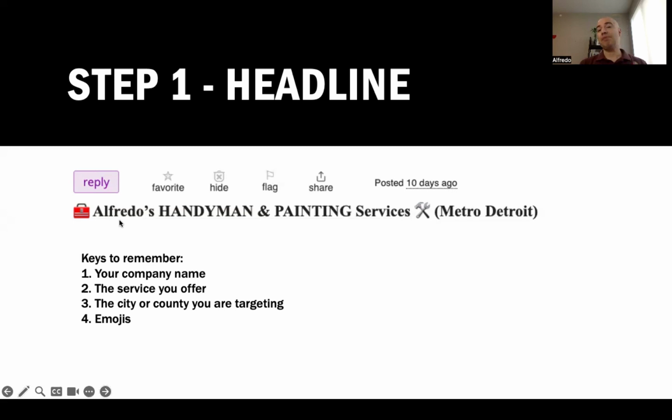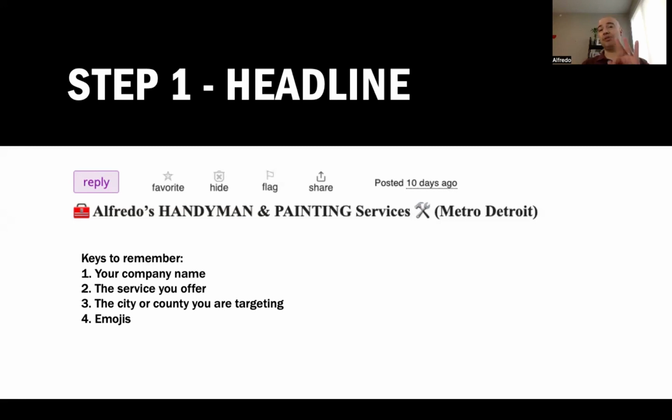So the very first step is the headline, which is important because in your headline, you'll be picked up by other search engines. Clients, I always ask them, how do you find me? And some of them have found me through Google, even though I'm advertising on Craigslist, because Google, Bing, Yahoo, all the search engines will pick up on whatever they type in.